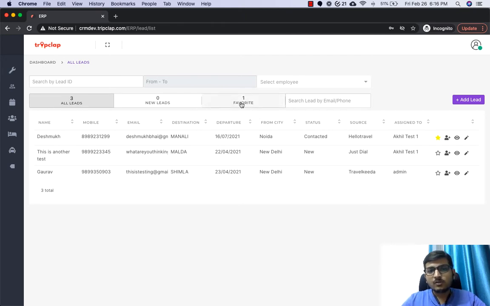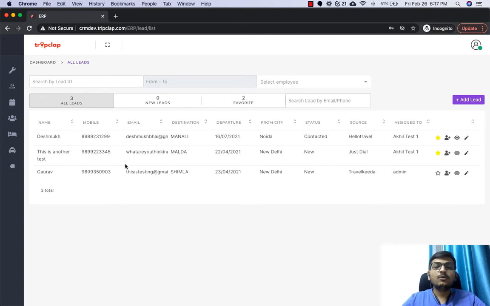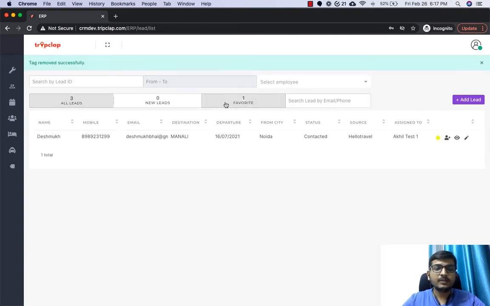There is also a tab of favorite. In case you want to mark a lead as favorite, you just have to click this star button. Once you do this, you can see that these two leads are marked as favorite. This feature will help your employees to filter out those leads which are actually very relevant. These are those customers who are about to go, or which your team thinks they need to focus on separately. So anytime your team or your employee just has to mark this favorite button. When the work is done, they can also undo it just by clicking the favorite again, and it will automatically get updated.